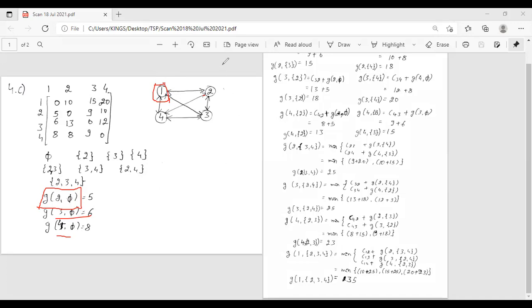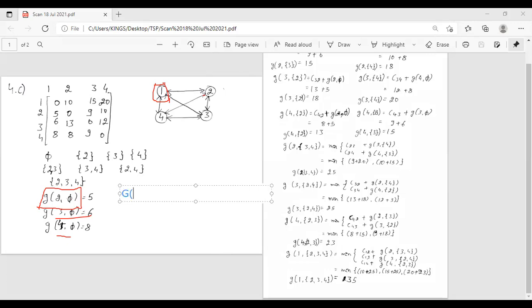So this is the basic idea. I forgot to mention one thing, how we will calculate this particular problem. We have the ultimate goal here as g of 1 comma 2 comma 3 comma 4, right? This is where we'll be finally getting the value. So for this particular solution, we have one equation through which we will solve this.